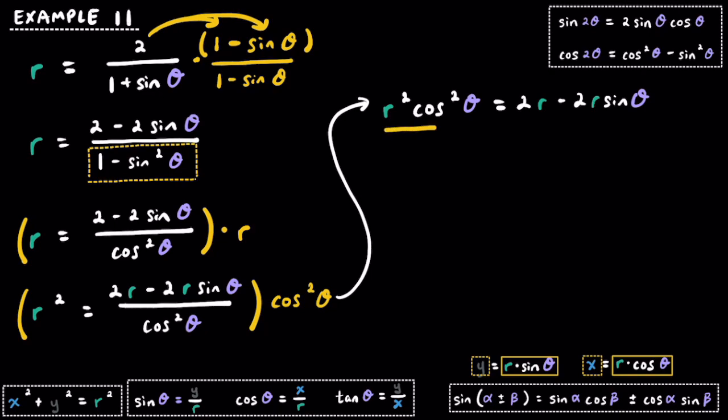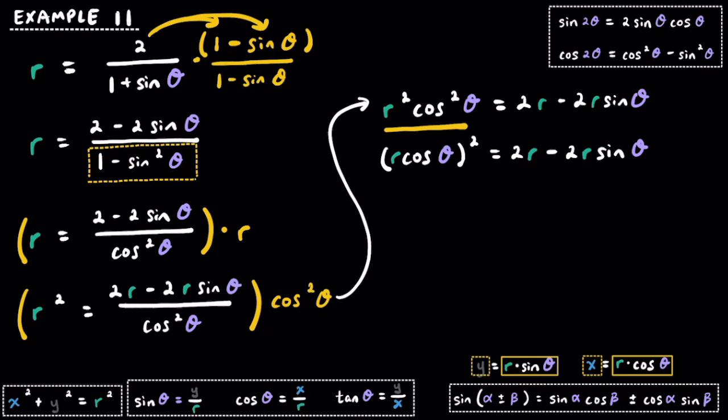On the left side, let's rewrite this so we have r times cosine of theta, and let's say that the whole thing is squared instead. That way we have r times cosine of theta, which is something familiar to us. On the right side, for now, I'm just going to leave this alone and say this is still 2 times the radius minus 2 times r, or the radius times sine of theta. We'll just leave that alone for now.